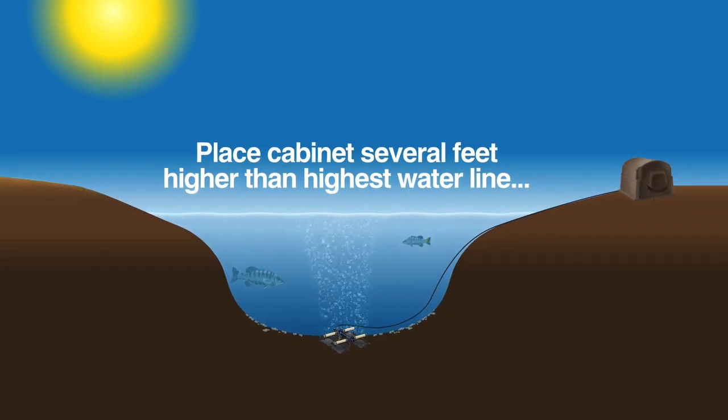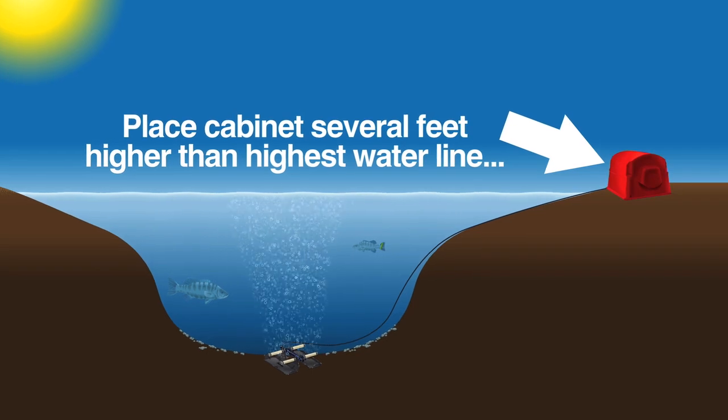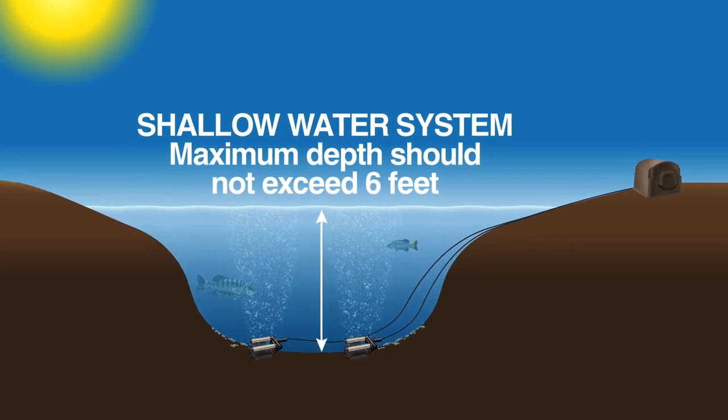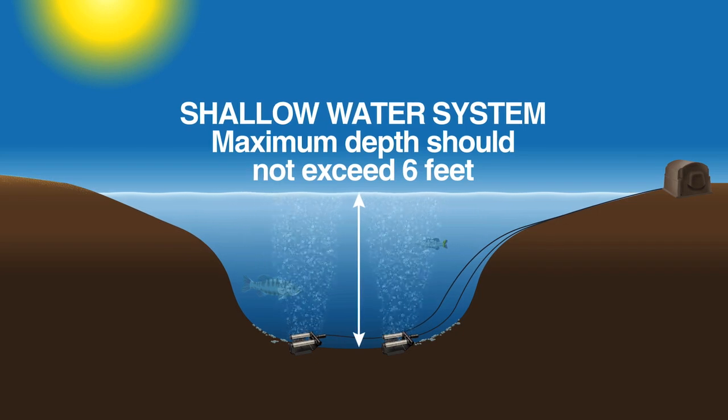Remember to always place your cabinet several feet higher than the highest water line of your pond to avoid flooding in the spring or during heavy rains. This is also important to think about when placing the shallow water diffusers. The depth should never exceed what is recommended for the shallow water system. Heavy rains may cause the water to exceed the recommended depth, damaging or causing accelerated wear to the compressor.